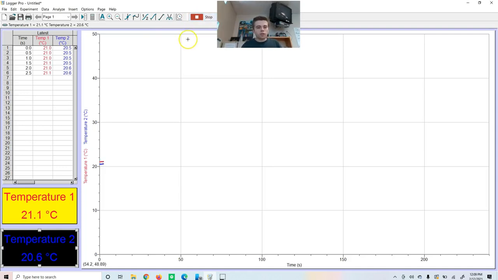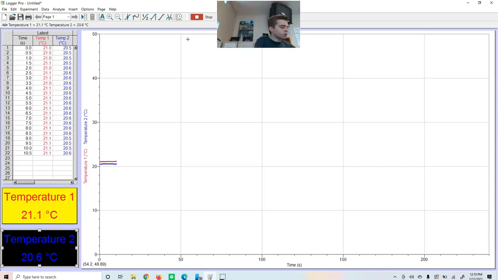I'm going to let it run for a few seconds. Then I'm going to put my hexane on the yellow one, and I'm going to put my heptane on the black one. So I'm really soaking them in. And they're good. Now I'm going to let the data record for the remainder of the time. We still have a good, decent chunk of time.